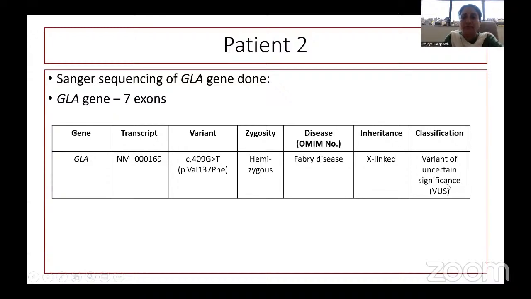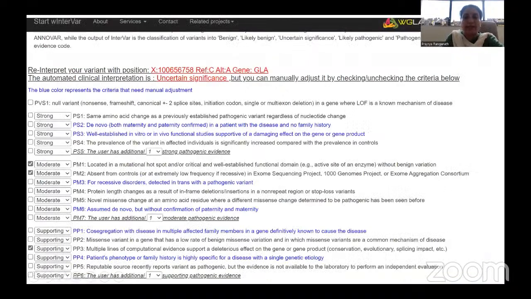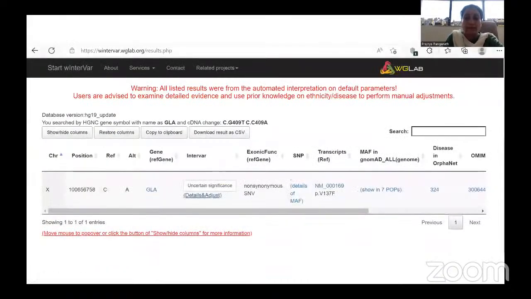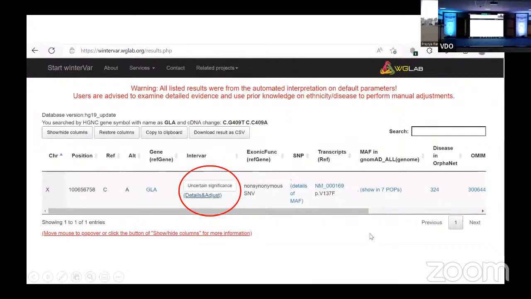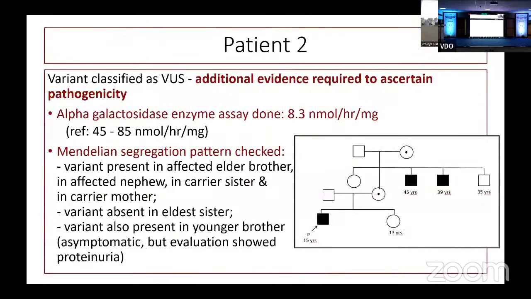And the variant, however, was initially classified as a variant of uncertain significance based on some of the criteria that the ACMG guidelines use. So you can see here, initially classified as a variant of uncertain significance. In fact, this website called InterVar is a resource that we use, wherein you can get a classification of the variants once you put in the proper details into it. So now we have got a variant which is classified as a variant of uncertain significance.